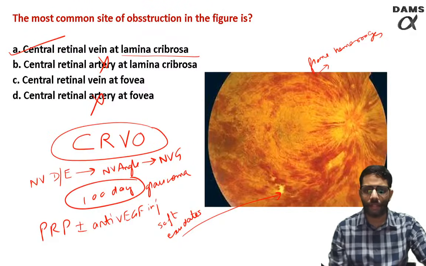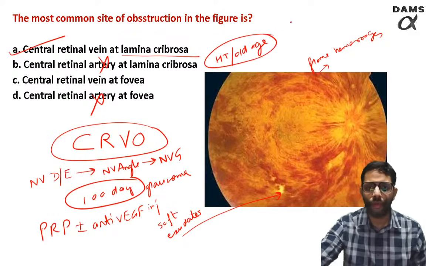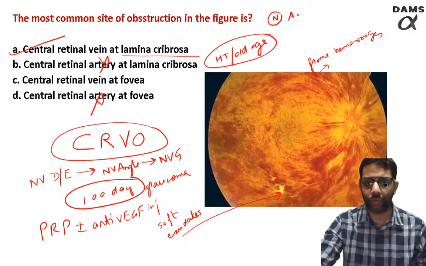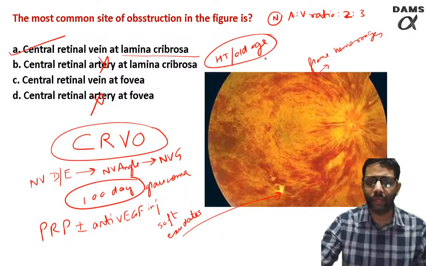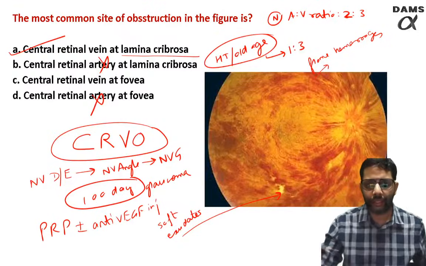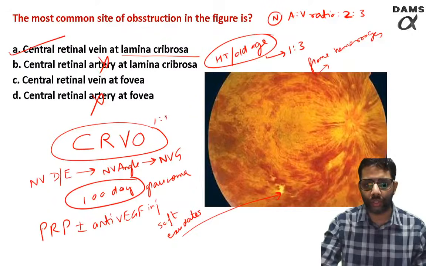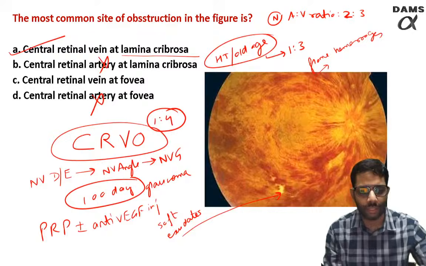So the patient will have sudden decreased vision and the risk factor will be hypertension. The patient will be hypertensive, of old age, because what is the normal arteriovenous ratio? I hope you know in the retina. The normal arteriovenous ratio is 2:3, a repeat question of INICET. In hypertension and old age it will be 1:3 because the artery wall is thick. It can compress the vein and cause venous occlusion. So a 1:4 ratio can be there. Tortuous dilated veins can be there in CRVO.